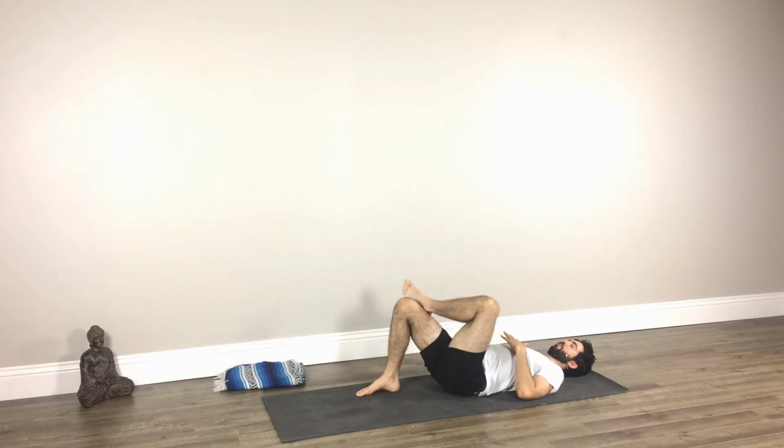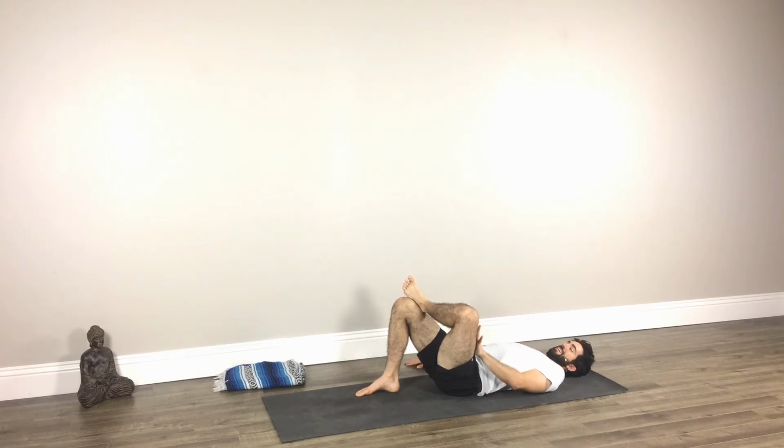Take that left foot, place it on the right thigh, draw the toes towards the knee. Right arm rests alongside the body now. And that left hand presses that left leg away from the body, opening up the outside of that leg. Stay heavy to the remainder of the upper body, head, shoulders, and back.